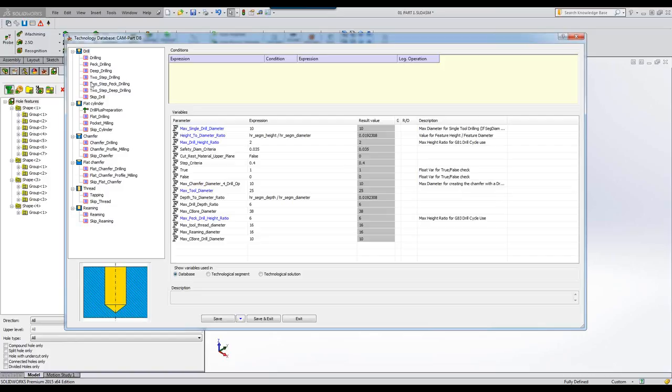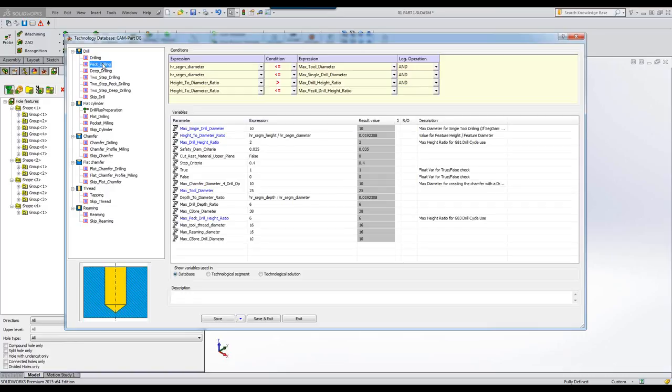It's taking whatever it recognized as a drill and does the following. It does a drilling operation. However, how does it know to do a drilling operation or peck drilling? It starts by looking at a drill, and it must fit this criteria. If it does not fit any of this criteria, as shown with the values down here, then it automatically goes to the next one. If it sees that it's deeper than a regular drilling operation should handle, it'll go to the peck drilling.